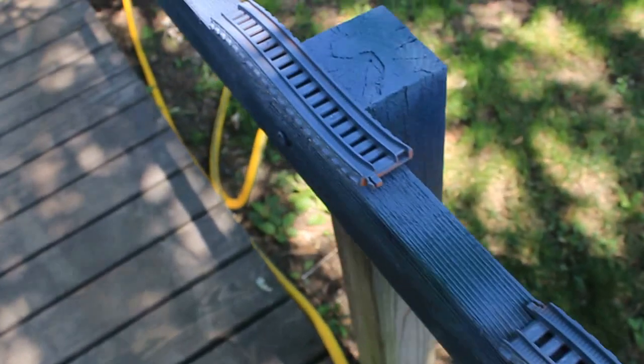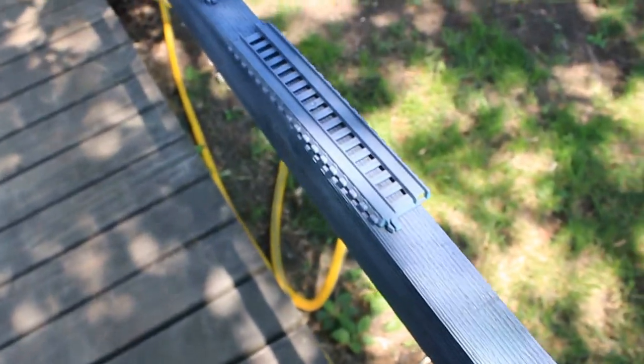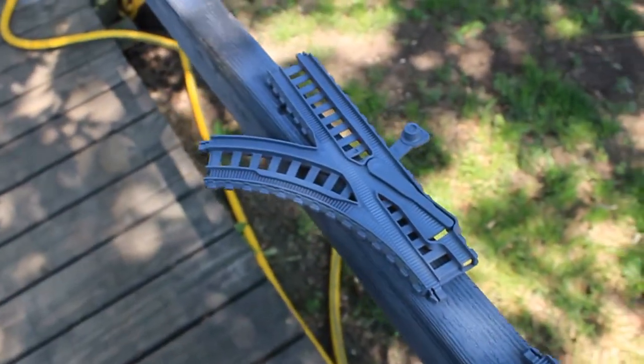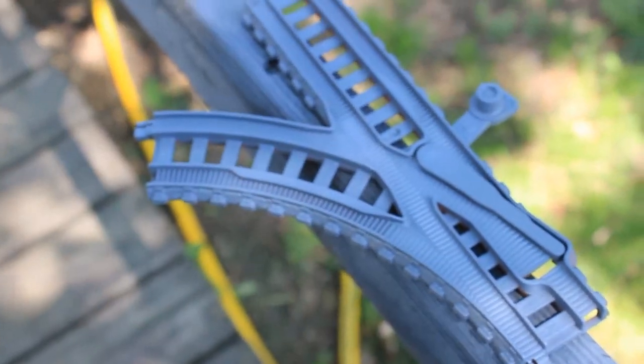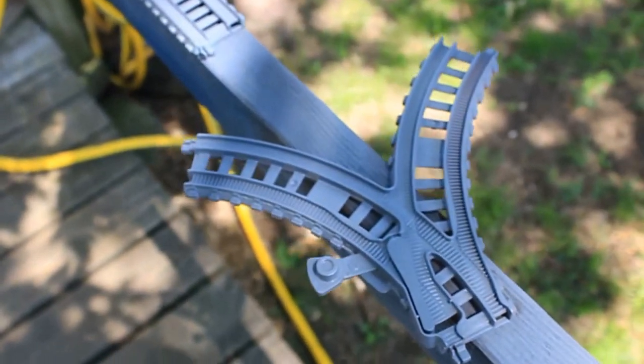So there we go, I've got all the track painted. I'm going to let this dry for a couple of hours out here in the hot sun. It's not going to really do anything, but doesn't it look way better? I mean, it looks better than me. Look at that. So yeah, that is the track painted up.